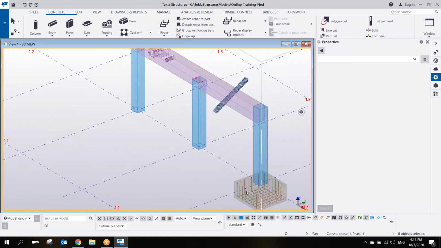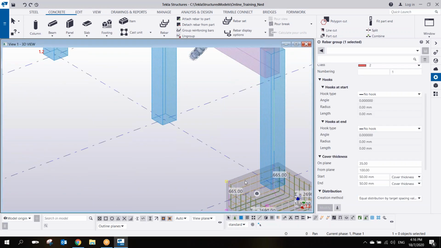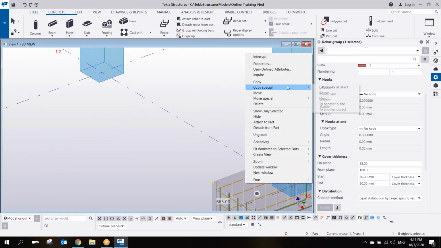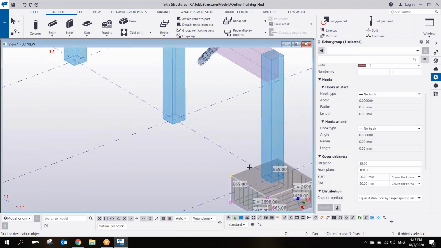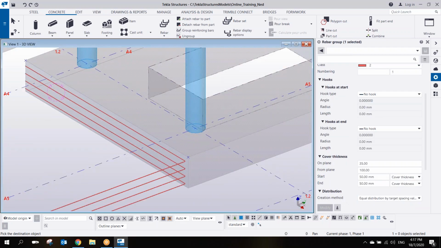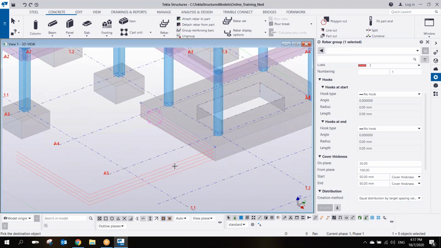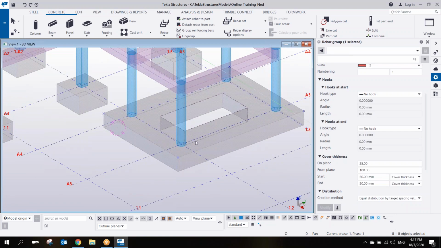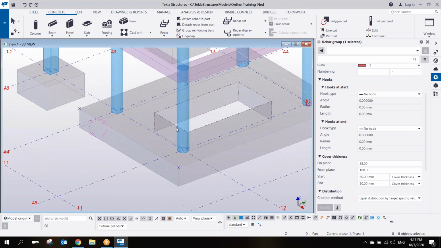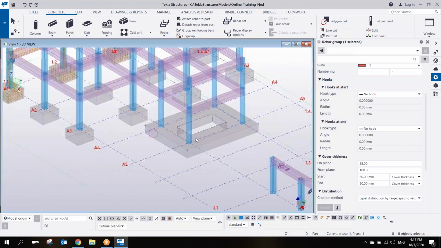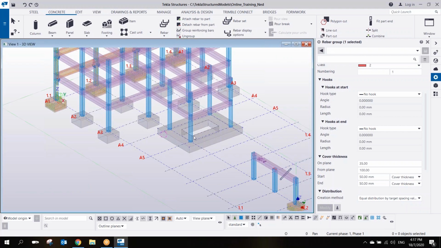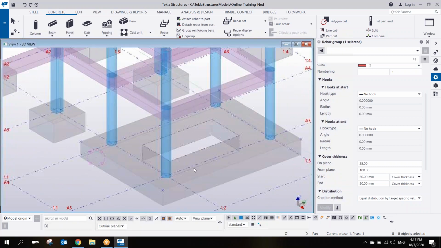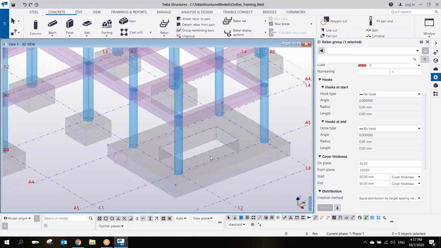So if you try, okay, let's try. There's no harm on trying. We can copy to another object. Let's see what will happen. So if I click this mat, so here, see what will happen. The reinforcement will be outside. So meaning for the mat foundation, what you can do is this, or maybe yeah, this one is a good example for you to know to add the reinforcement to mat foundation.